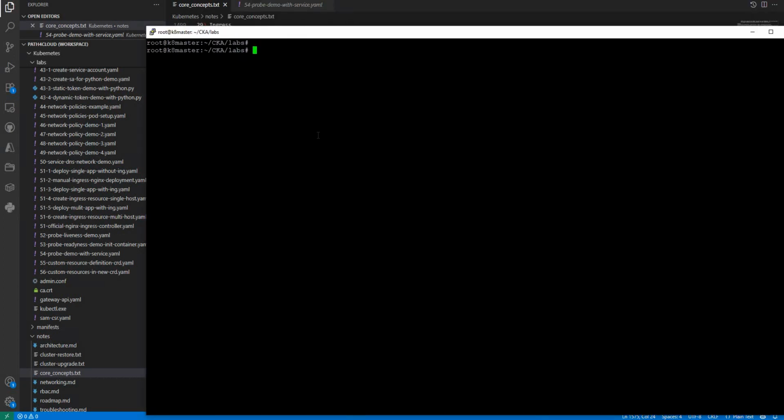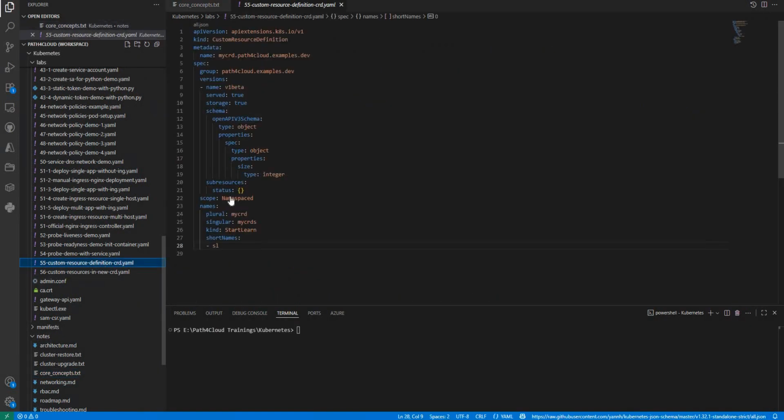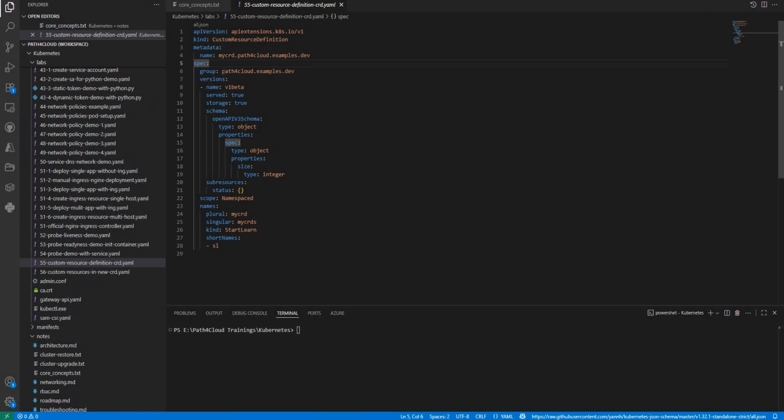All right, so those were the pre-built CRDs we have. For our demo, I have created a CRD file. It's just a very minimal CRD file. You can see that I'm using the same API extension. I'm just giving some name to that particular CRD, and I am making it available as a path for the cloud.examples.dev API.